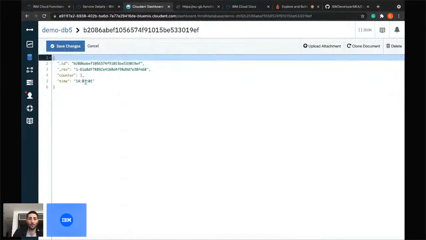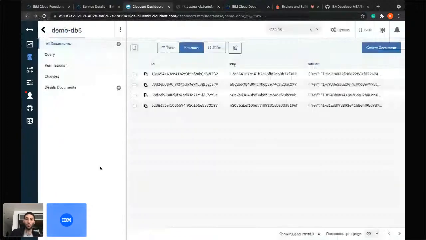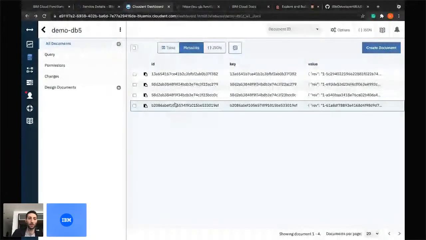And we can see there is a difference of a minute between these two. So every minute, this trigger keeps triggering the Cloud function, and it's communicating with our database to add information. So now we see counter 3 with our time. Let's go back again. I think maybe another minute passed by. Yes. So now you see, the more we wait, the more documents we will have, because we're checking this every minute.